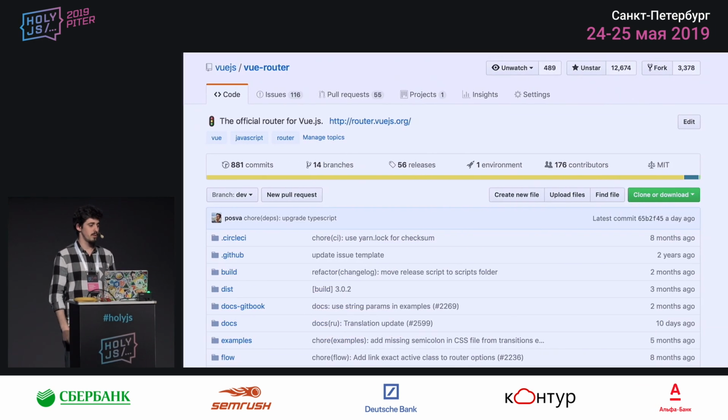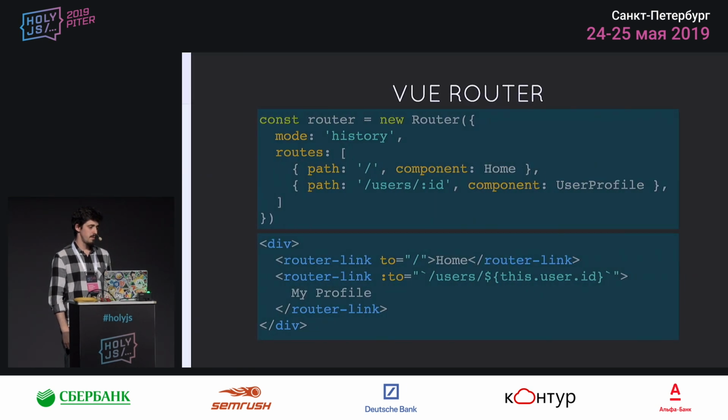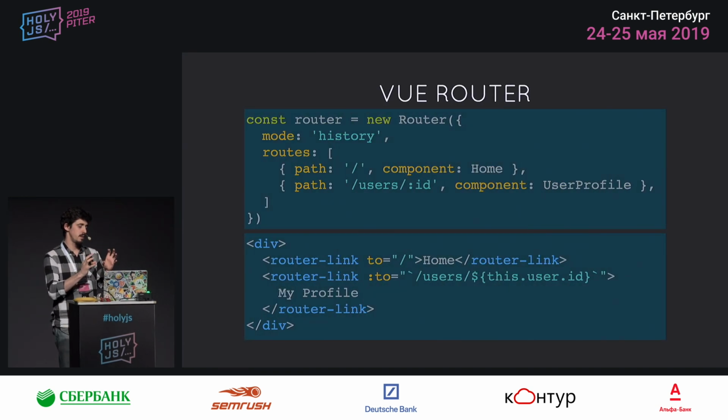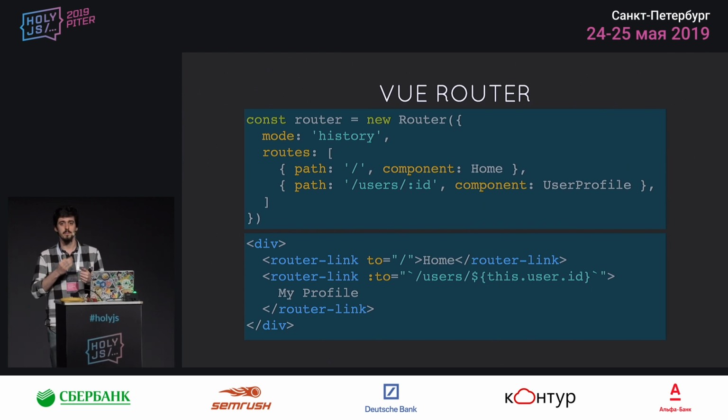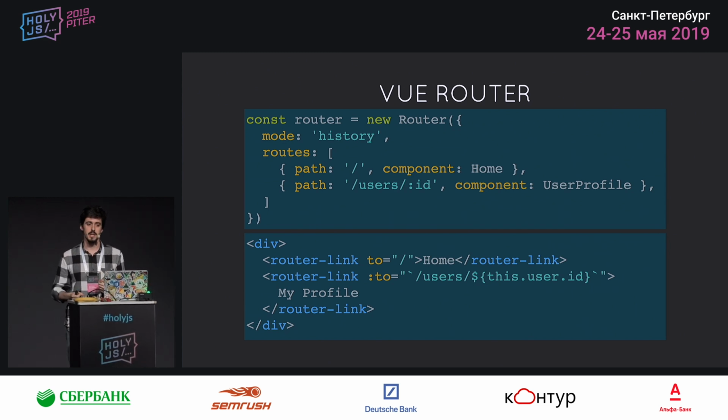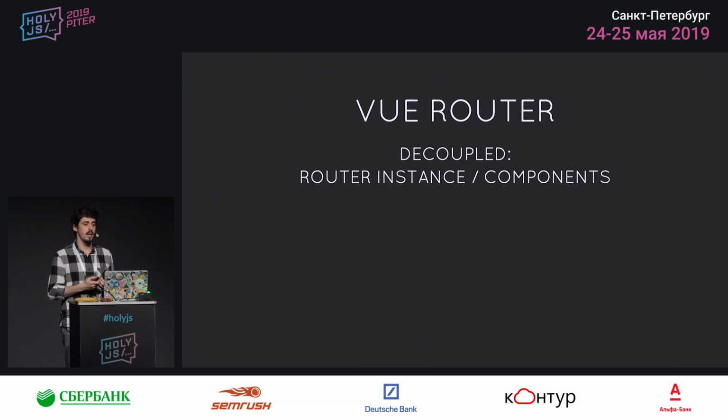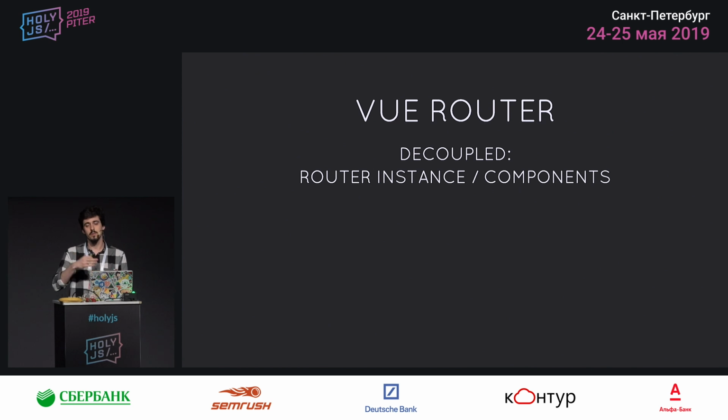And finally, we have the Vue Router. So Vue Router, the API is usually a bit decoupled because we have to instantiate this router first, where you have to pass the configuration with all the routes, which is an array of objects, and then we can create the router link and the router view to link to different pages and navigate. So it's decoupled, and we use a router instance and components as a public API. Reach Router also uses components as the public API, but you don't have a router instance you can access.